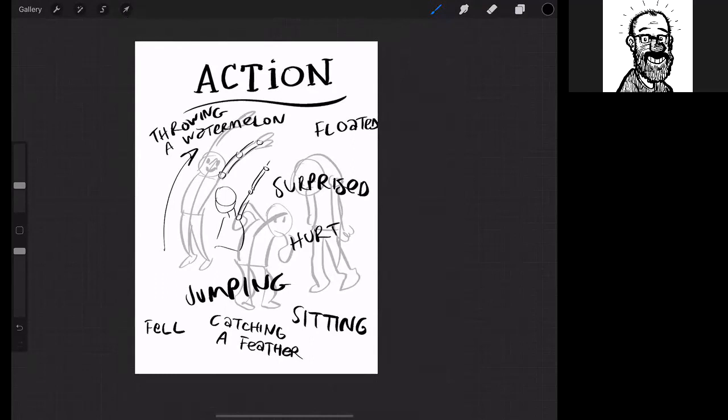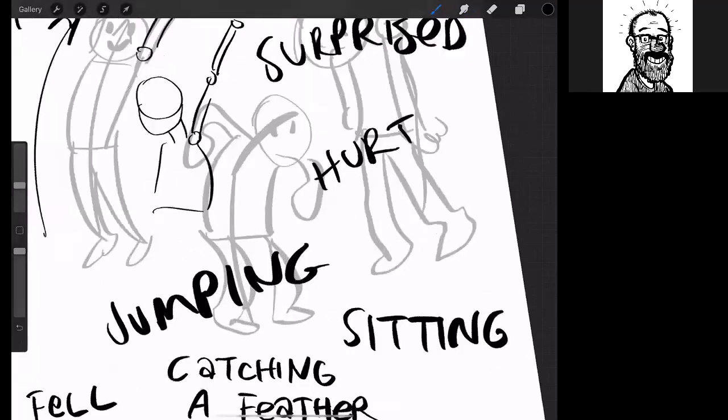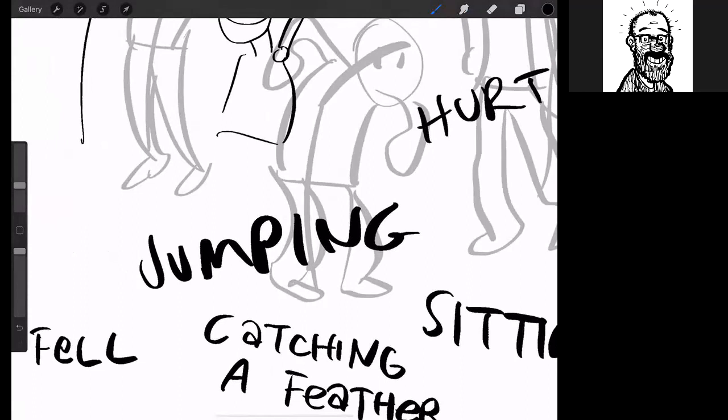When you think about the comics or the animated shows that you really like, the artists who created those for you, they have drawn those characters dozens and dozens of times to get to know them as best they can. If you like one of the artists that makes things you like, you can even look them up online and see if they make character sheets. They might even show you 20 drawings of their character doing different things so that they could get to know how those characters moved. A good example of this might be the Bone books by Jeff Smith.